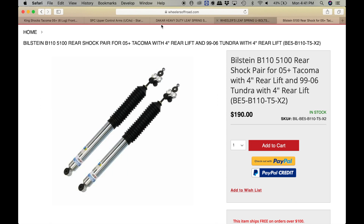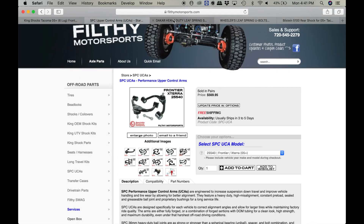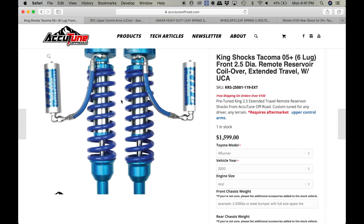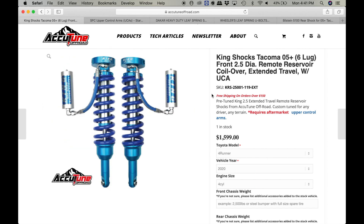Or if you run maybe one less leaf — the 95R — you should be fine without bottoming out the Bilstein B110s, but I can't confirm that for you. For this $3,000 setup it's going to come out to $2,932 in total. This is almost exactly what I run, and it's honestly not that expensive for what you're getting. The Kings up front are going to feel a lot better than the Bilstein 5100s and the 6112s. With the remote reservoir, you're going to have a lot longer duration driving on dirt or gravel without shock fade. They are better shocks and they are rebuildable. After 30,000–40,000 miles you'll need to get them rebuilt, which is another expense to keep in mind. Some people might be better off with the Bilsteins since they don't have to rebuild them — you can just throw them away and buy another one.